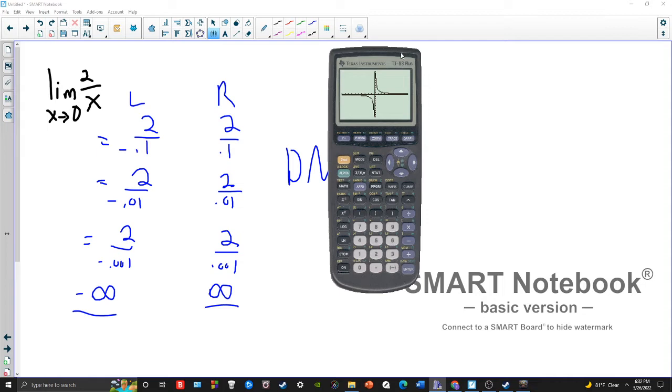So if they both jumped down or if they both jumped up, aka if this was positive infinity or if this was negative infinity, and they both agreed on what infinity we're going towards, then I can say, well, the limit is positive infinity or negative infinity. I could just pick one of those depending on which side it was going. But since they disagree, I can't do that because the discontinuity there prevents me from reaching a conclusion, essentially. Because if I choose infinity, well, it's not true on that side. If I choose negative infinity, well, it's not true on that side. So I can't choose one or the other, and so we say it does not exist.